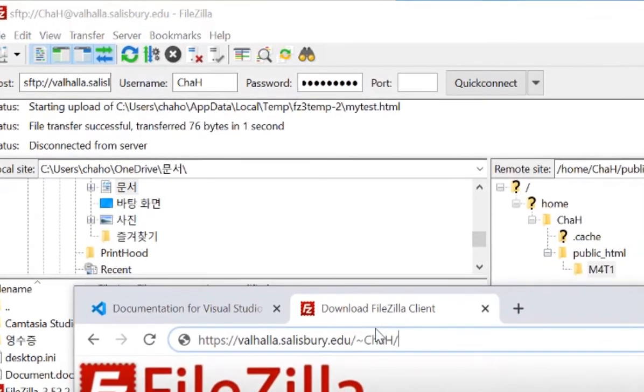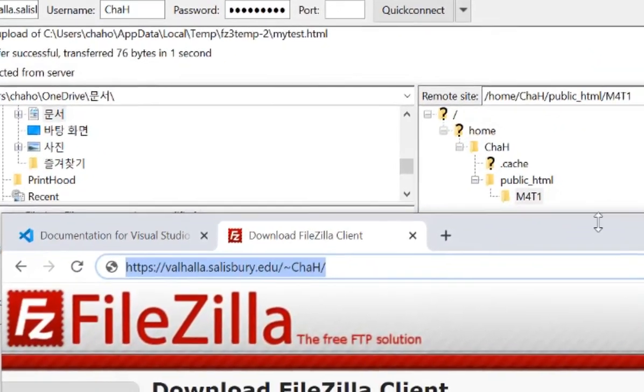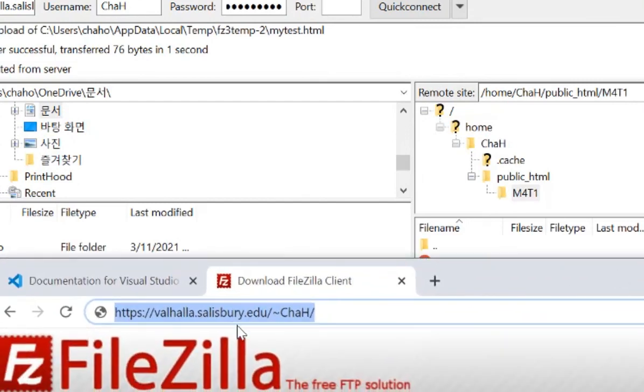If you type your username with a tilde sign, this is the location that is matched with your public_html directory. So note that if you want to access your public_html directory, you must use this URL address. Since it is matched with public_html, we have a subdirectory.